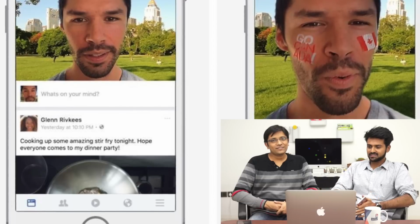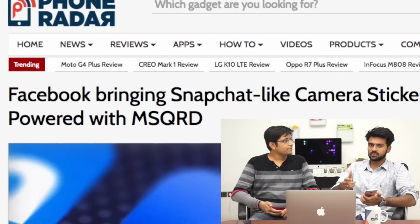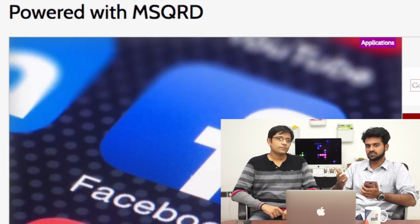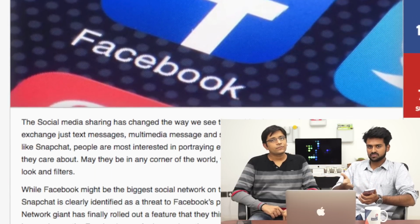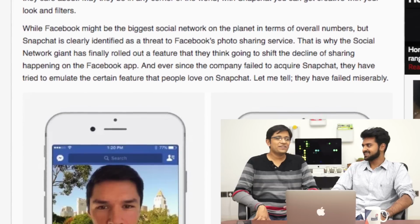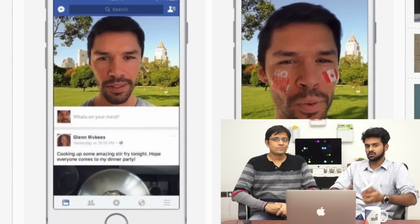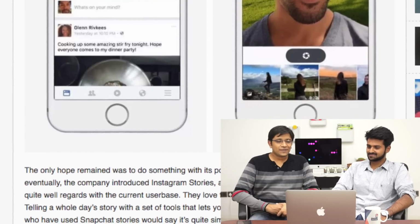So coming back to the news, basically what these Facebook stickers are is, when you're trying to upload a photo, there'll be an option given. Let's say you turn on the front camera so you can take your selfie, and then automatically it'll give you a filter, like the ones you see in Snapchat. You have all the live filters, a couple of filters like cats and dogs and everything in Snapchat. Similarly they are doing something here on Facebook as well. All the stupid things which I presumed were on Snapchat will now appear on the Facebook timeline. As of now there are only a few filters surrounding the Rio 2016 Olympic Games that's going on. In future maybe more of them will come up. Let's look forward to that. At least I'm not, but yeah.